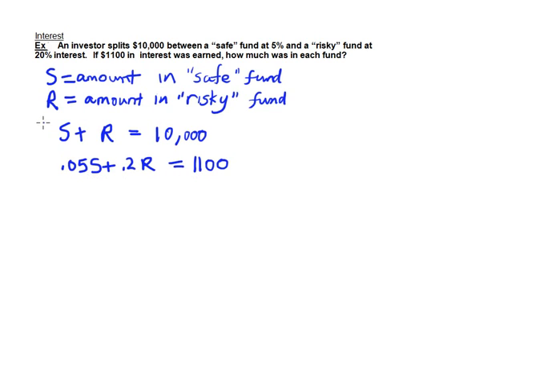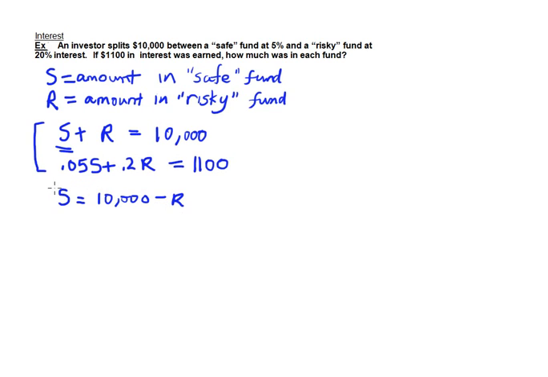So now we have two equations and two unknowns, S and R, and we have a choice here. We can either solve this by substitution or by elimination. So I think I'm going to try solving this by substitution, and that means that I'm going to isolate one of the variables. So I'll isolate the S in the first equation. This is easy to isolate because it has no coefficient, no number here, and that means that we don't have to divide and get a fraction. So I've got that S is equal to 10,000, and then subtracting the R from both sides, I get minus R.